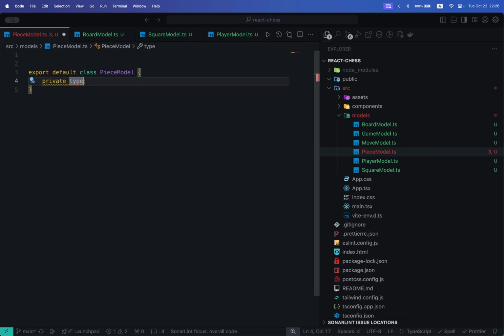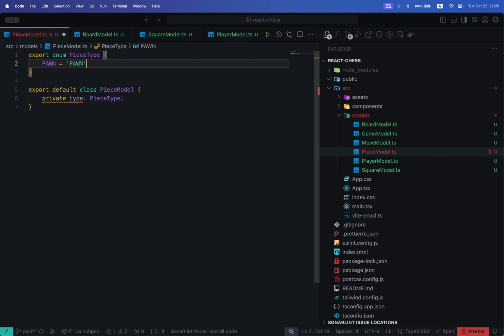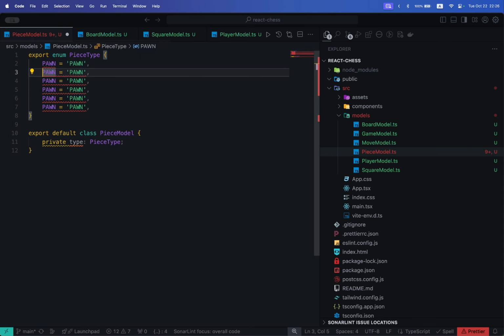This enum, we can export it. So export this enum, this type, which you have pawn, being pawn. You can say pawn, it's p, whatever you prefer. You can even remove it if you don't want to, but I like to have them, the values matching the values of the enum itself. And here I think it's also quite fitting. So I'm going to replicate this for our types of pieces. Knight, bishop, rook, queen, and finally the king.